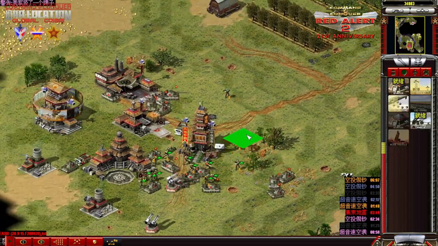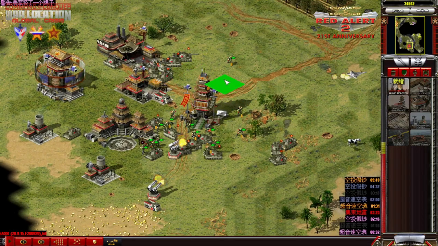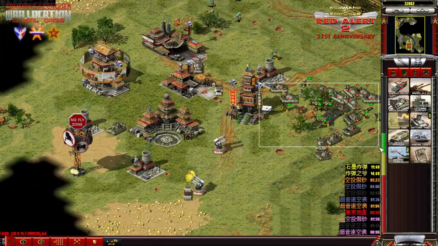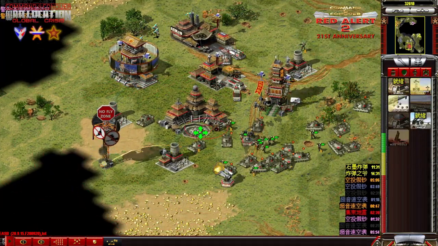And I think now you're getting a good idea of why I had to separately have a look at the individual factions and what they can do. Because, wow. Inferno cannon, sure. There's your no-fly zone ability. Our bunker.